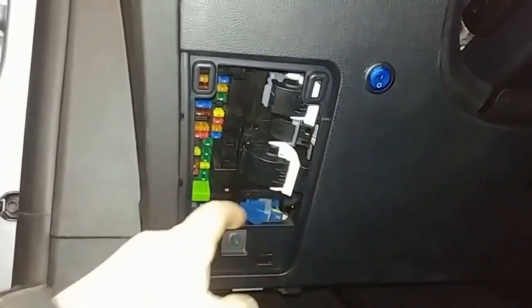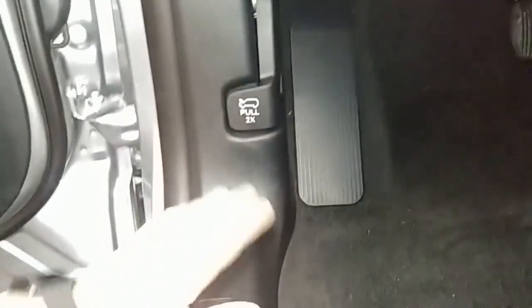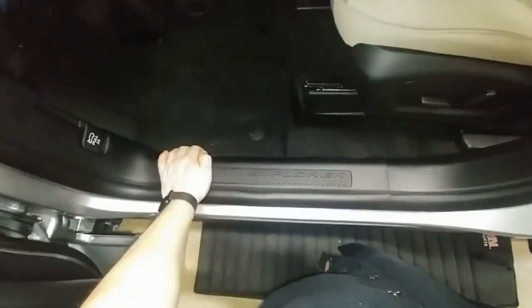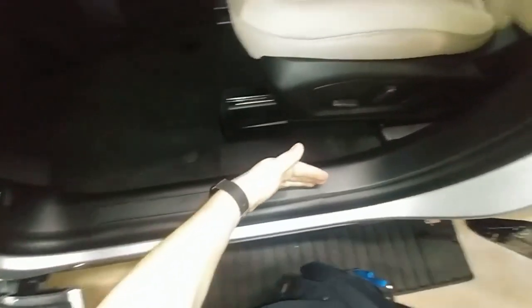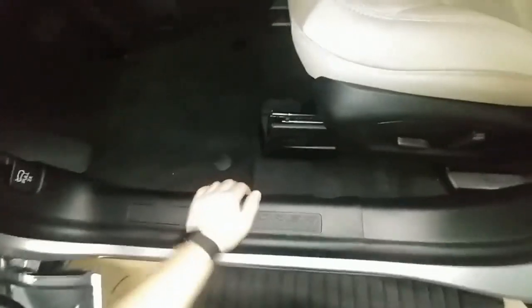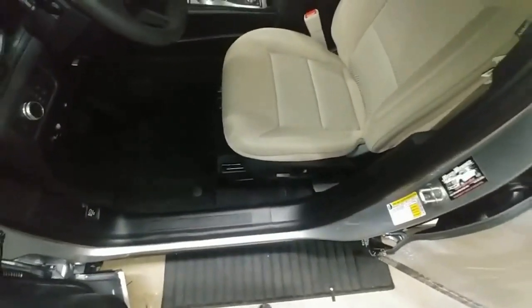We tucked our wiring up behind here. To wire to the rear of the vehicle, we started behind this panel. This is a little funky to take apart. You can remove the whole driver's kick panel if you want, but what I did is tuck underneath and pull up this half of the kick panel without fully removing it. We popped it loose, pulled it up, tucked under the front, and got the wiring all underneath. We passed a little fish tape through and brought the wiring out the back — that's how you get wired with your 18-5 going from your switch to the rear for your hideaways.